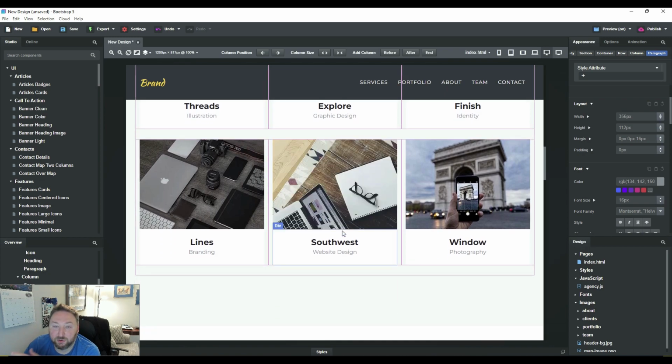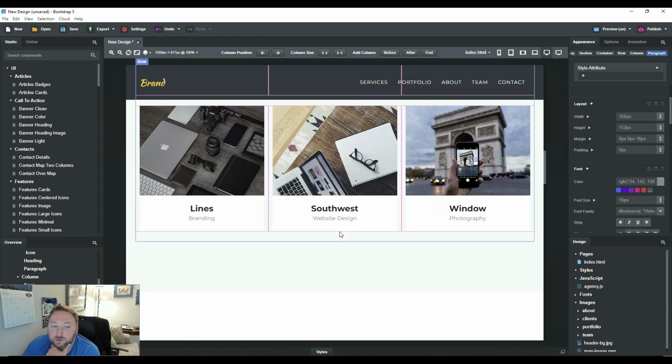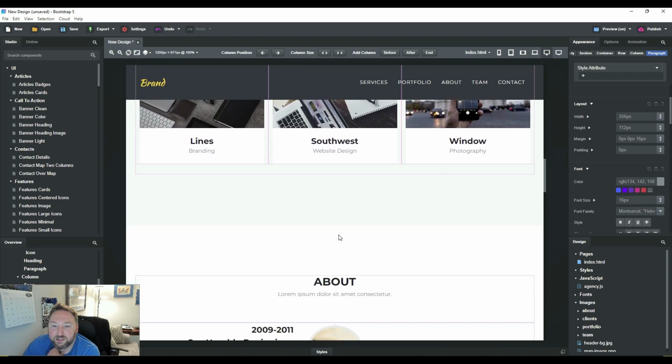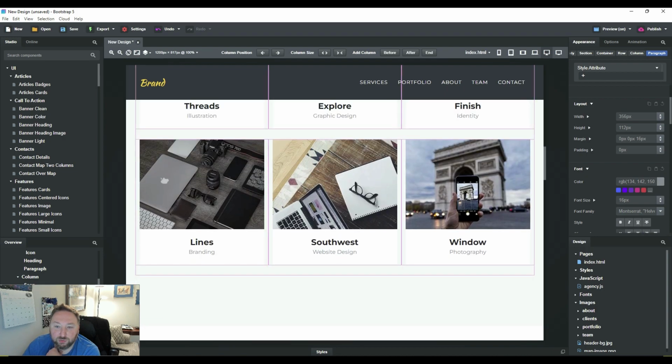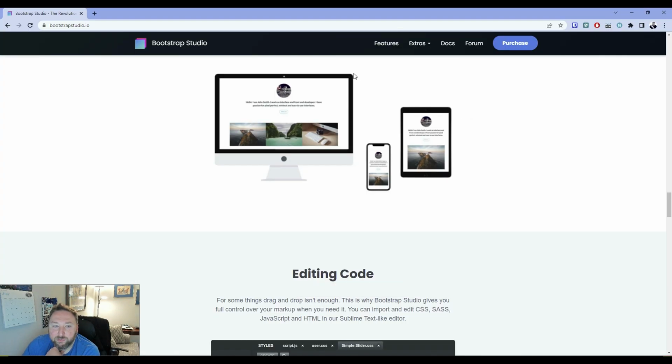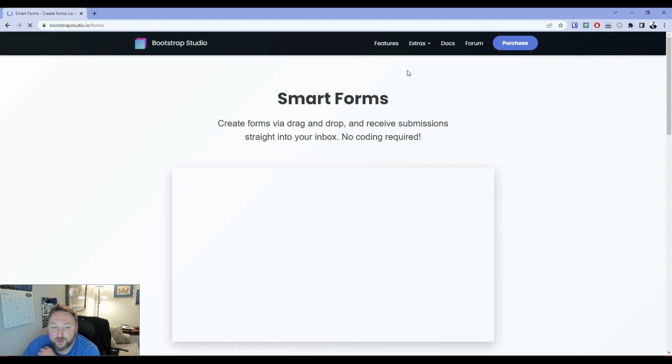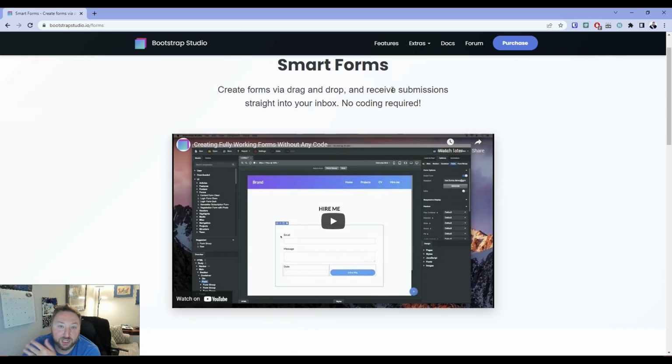You have to keep doing updates over and over again, which is technically true, but there are some things that Bootstrap has thought of that are really nice. If we go into the extras, one of the things I really like that they added right off the bat was smart forms. They knew that forms are an issue. Forms have been an issue for HTML websites for a while. You could do it on your own, but it was a very tedious process.